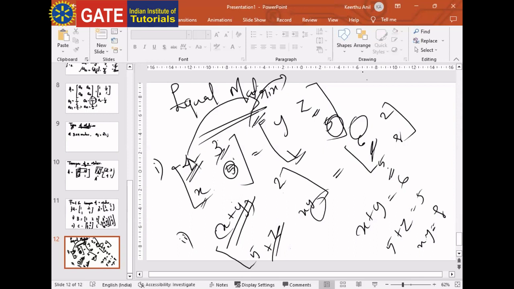x plus y is equal to 6, 2 is equal to 2, 5 plus z is equal to 5, xy is equal to 8. Now you check for which numbers the product and sum are coming up, like whose product and sum will be the same. Okay, fine, you can do it like that also. Otherwise, there is another method to do.